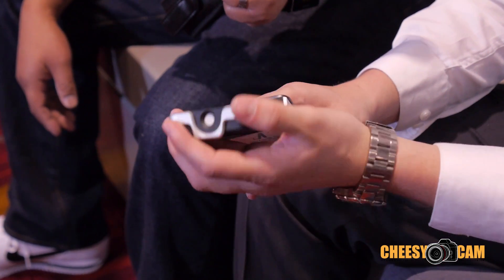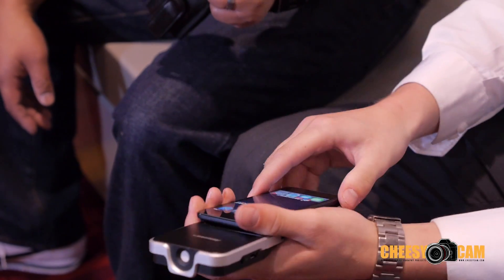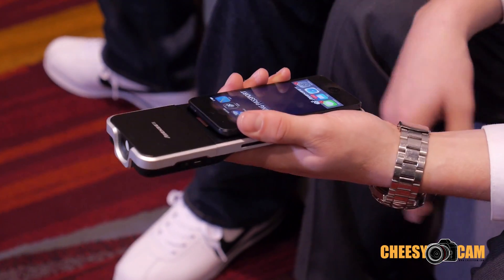The pricing is designed so you don't pay for a device if you already have your own iOS device. If you want the full flagship set, it comes in the same kind of box but with a casing so you can use a dedicated device. That set is $2,275 on the website. They also run show specials — about 5% off for people they meet at shows, and sometimes coupon codes as well.